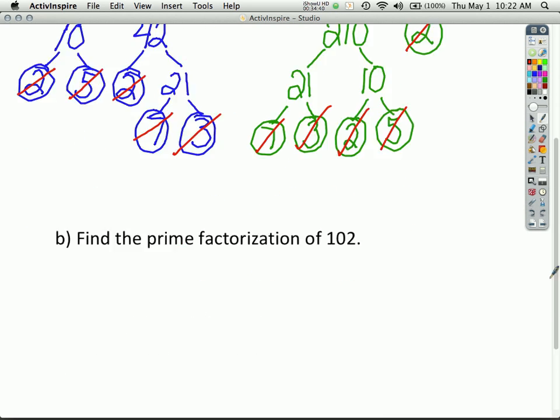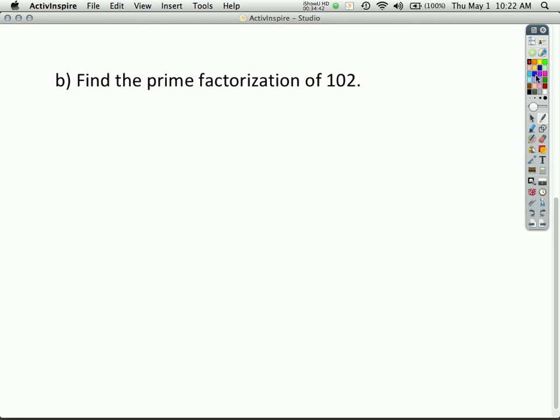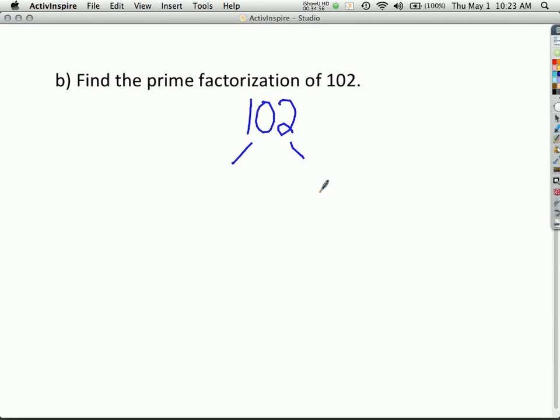Very good. So let's make sure we understand. And now I'm only going to do it one way. I'm not going to do it twice, and we're all going to work on this same one. So we just start with the number 102 at the top of the tree, and I need a factor pair for 102. Okay? 17 and 6. Let's see, does that work? 6 times 10 is 60. 7 times 6 is 42. Very nice. 17 times 6.